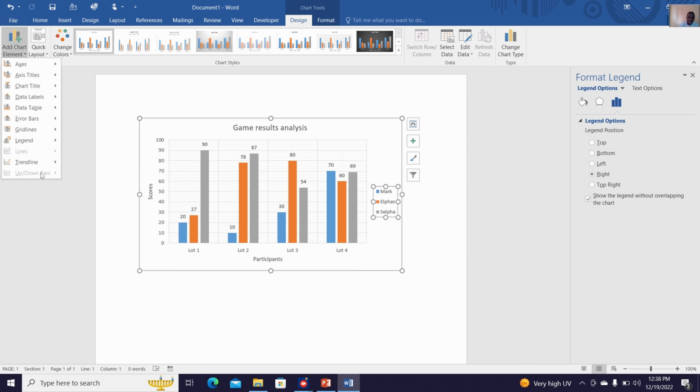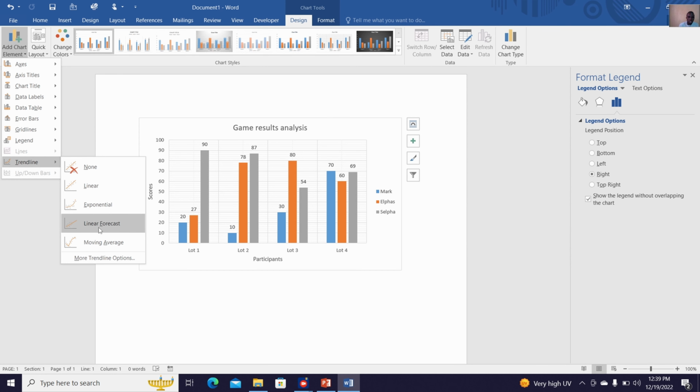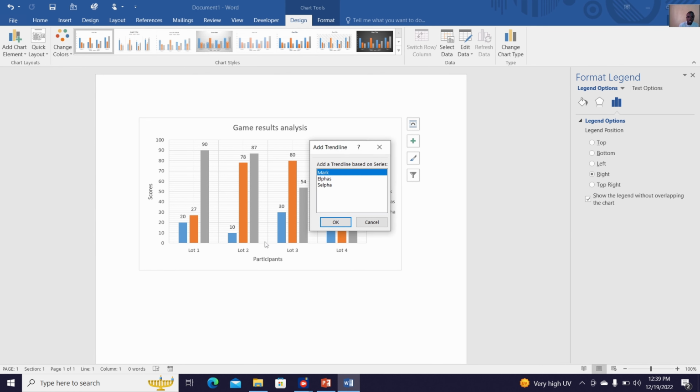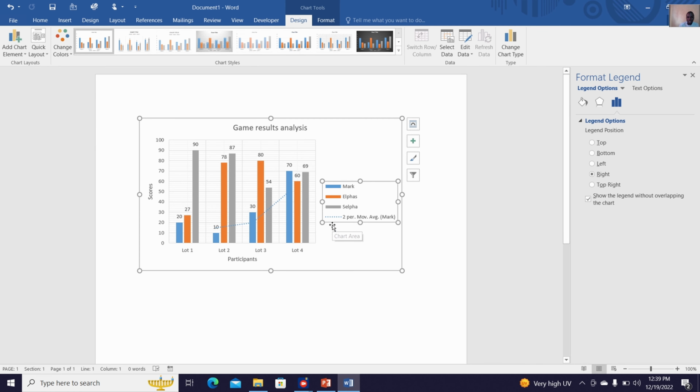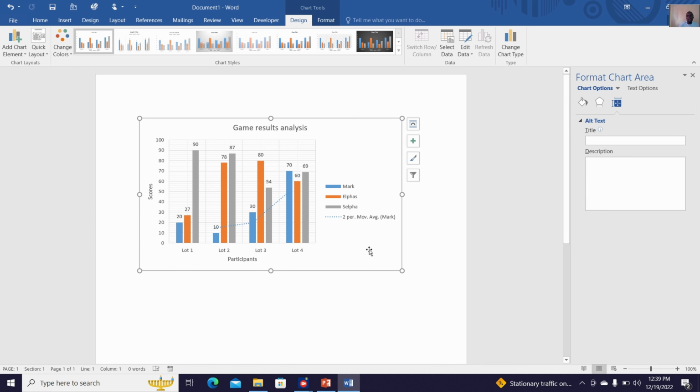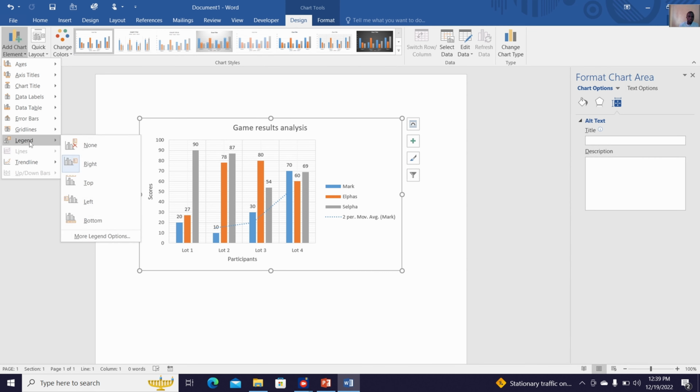So this is a trend line. A trend line is going to help you to find the behavior of data. Is it increasing or decreasing? So let's say if I insert a trend line on Mac, you can see what's happening on Mac in this side. It's actually increasing, like this one here. It's moving. Yeah, so let's say we want to insert a trend line based on sulfur.